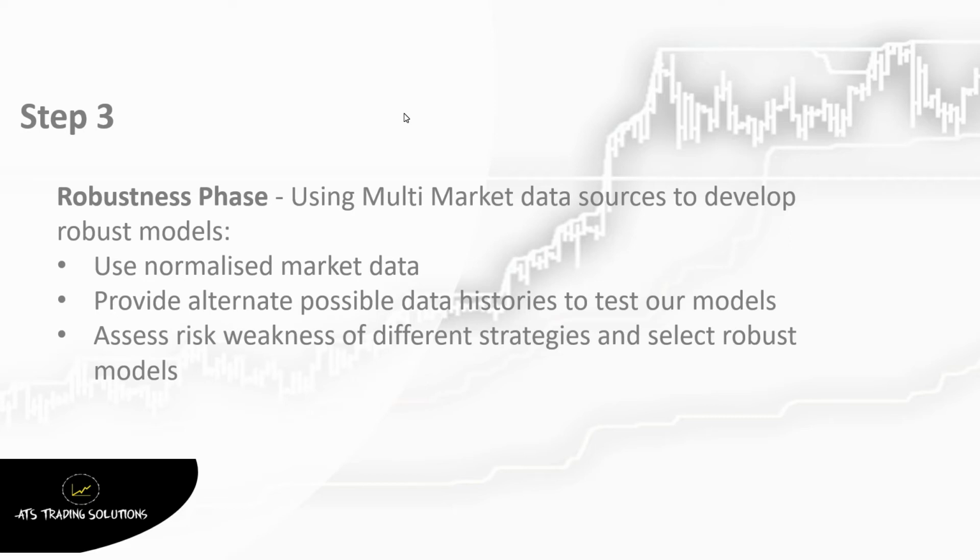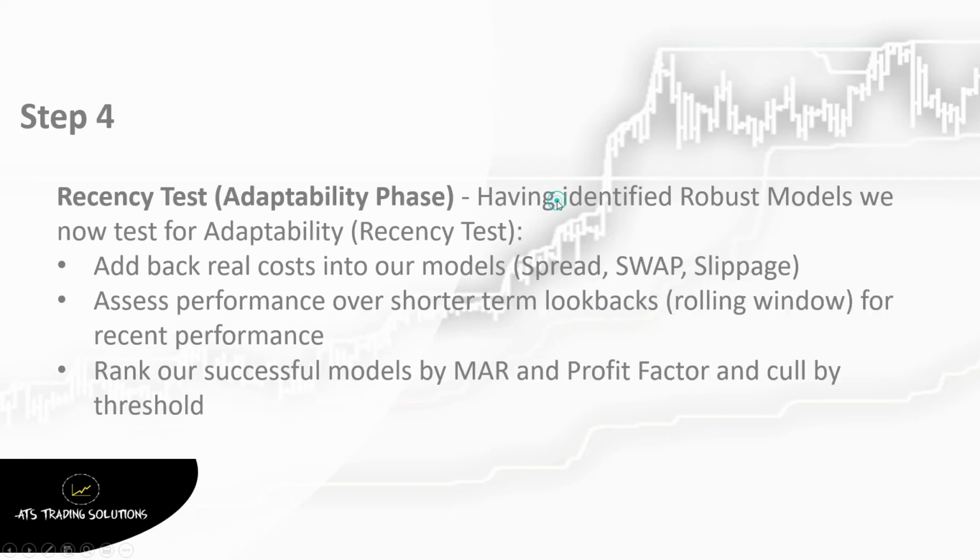With our multi-market approach, we're looking to see where the most common markets apply. So we will be filtering out any strategy where we only get one hit on one particular market, as that's not going to feature. We're looking for how many of these multi-markets we can capture. Good idea. This step 3 is regarded as our first stage robustness test that we do for all of our trend following models. We'll move on to step 4 now.